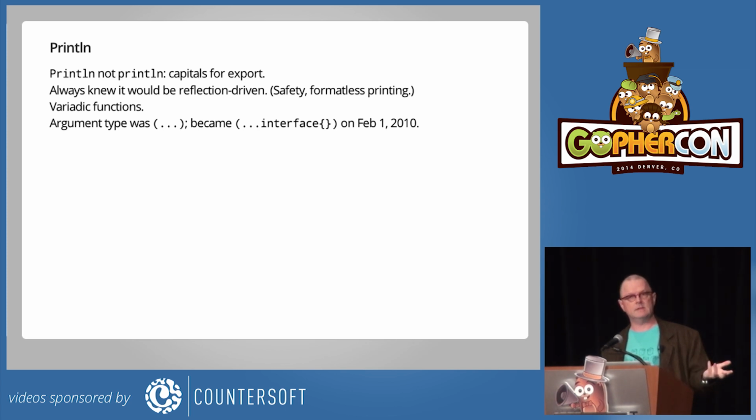Println and his friends, they're all variadic functions. Go is very strong in variadic functions. The original form of a variadic function just had ... there, which actually came right out of C. There was no type on the ... It was always empty interface implicitly. And then one day Russ said, why don't we just make a type there? And so we didn't quite know what to do with that yet. Of course, it turned out to be a really great idea. It took us a while to get there. But on February 1st, 2010, the empty interface went onto the ... And so the signature of println became properly defined then. And the idea of the relationship between ... and slices became general and actually quite powerful and very easy to use.